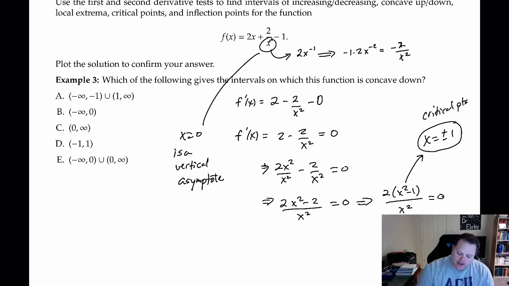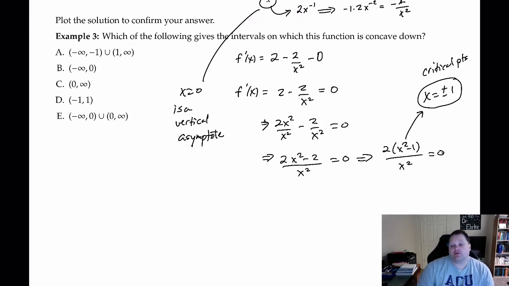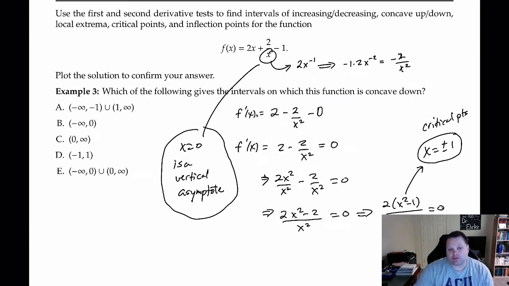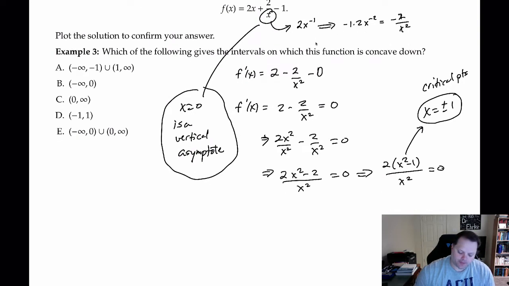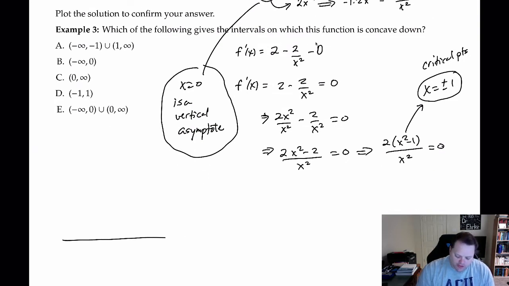Now, you may have worked this problem incorrectly if you did not include x equals 0 as part of your testing. It turns out that graphs can change direction at more than just the critical points. They can also change directions at any asymptotes. So when you look at a graph like this one, on your testing diagram that we're going to create here in a second, you have to put down all of the critical points and any vertical asymptotes that you run across, any places where the original function is undefined. So that's what we're going to do. I'm going to draw in my little testing line here.